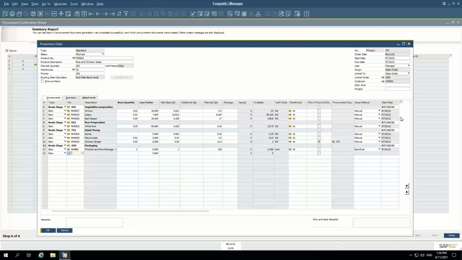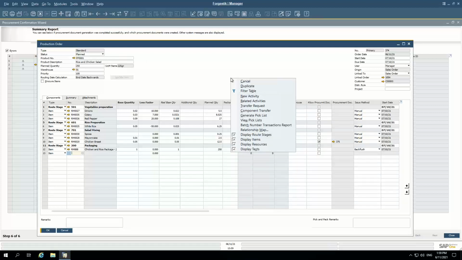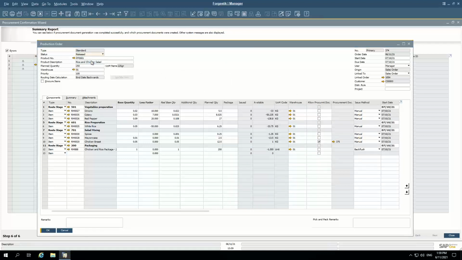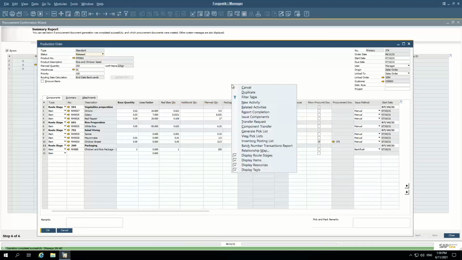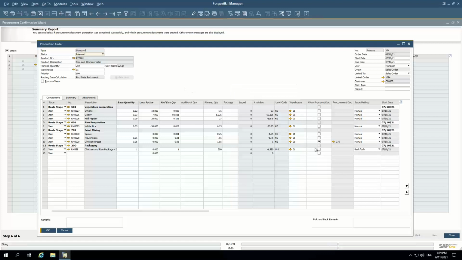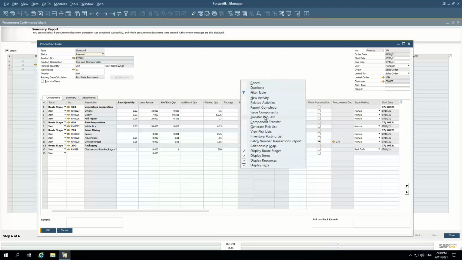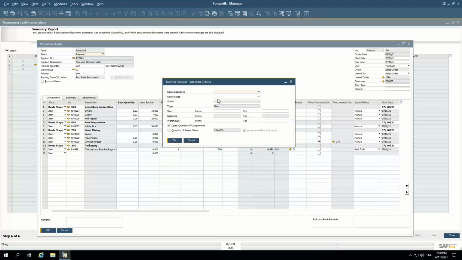The other way you can get your material up to your production floor, in this case, if you do a right click on the production order, that is release. Sorry, I will release this one. Okay, if you do a right click, if you know that you have some stuff, it could be in the 3PL warehouse, not in the current location. We have some stuff, but it's not in the warehouse defined here. You can do a transfer request.